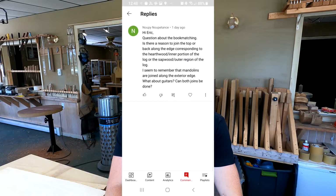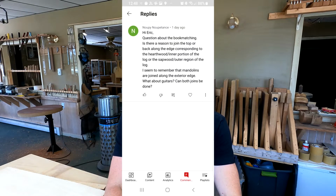The first question here comes from Noopy Noopitants. Hi Eric, question about the book matching. Is there a reason to join the top or back along the edge corresponding to the heartwood slash inner portion of the log or the sapwood slash outer region of the log? I seem to remember that mandolins are joined along the exterior edge. What about guitars? Can both joins be done?